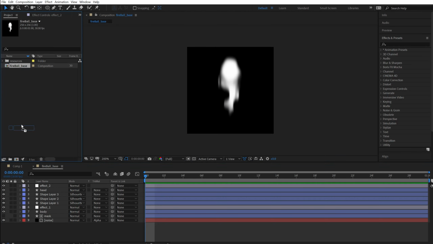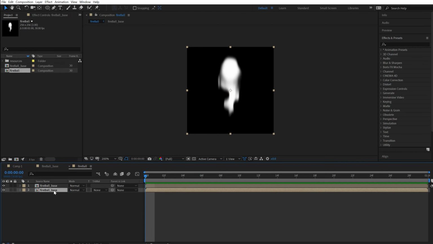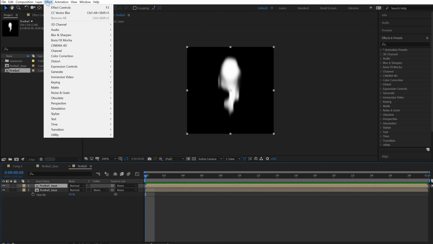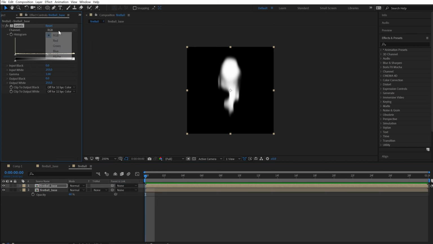Create another comp with the firewall comp. Duplicate the layer. The first layer will be the front part of the texture. Clip out the alpha boundary through the levels effect.